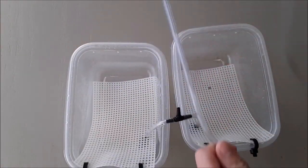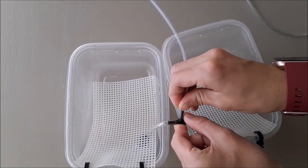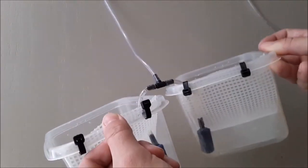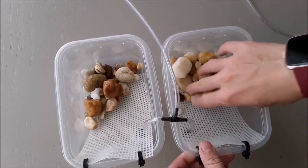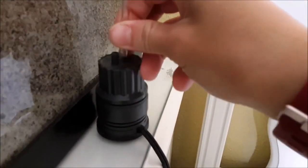The last thing we have to do before putting it into the crab habitat is to connect the rest of the aquarium tubing to the T connector, so that both bubblers filter through the one aquarium tubing. If you choose to add rocks or pebbles at the bottom, now would be a great time to put them in. Once you have put the pools into your crab habitat, you will take the rest of the aquarium tubing and connect it to the pump.